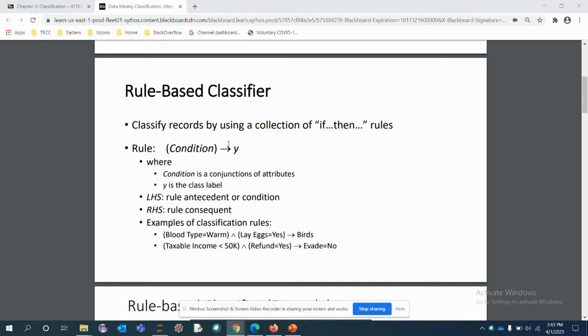You have a condition, and this condition can give rise to a certain type of output. Here condition is called a conjunction of various attributes in a given data set, and y is the class label or the output which is to be predicted. So the condition used with the if is called antecedent, and the predicted class of each rule is called the consequent. And a rule can be formed in this way: rule colon condition tends to y. And here condition is the conjunction of the attribute test conditions, or antecedent or precondition, and y is the class label or the rule consequent.